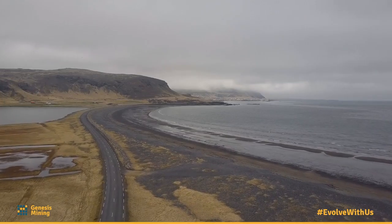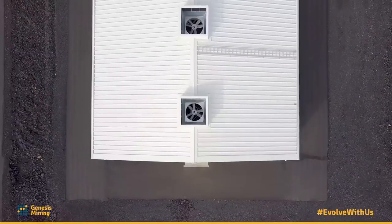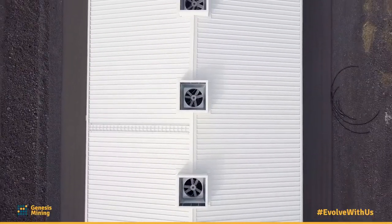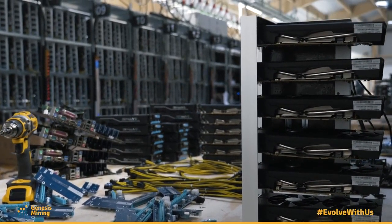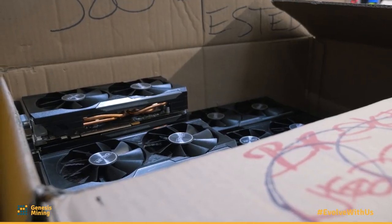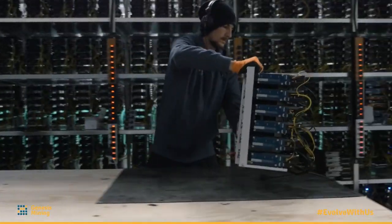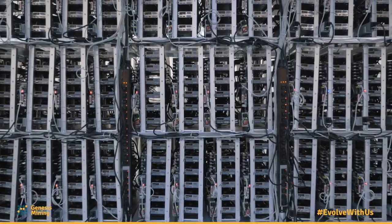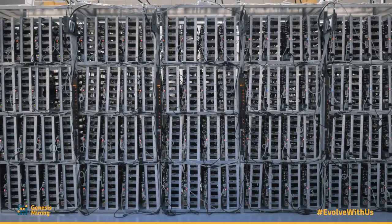I'm Philip Salter, I'm handling mining operations for Genesis Mining here in Iceland. When you're building a cryptocurrency mining rig for your home, you order all the hardware from some online store, you wait for it to be delivered to your doorstep, you unbox all the boxes, plug everything together, and that's it — you've got one. Now when you're trying to do this at a very large scale, to build thousands of these machines, that's where things get complicated.